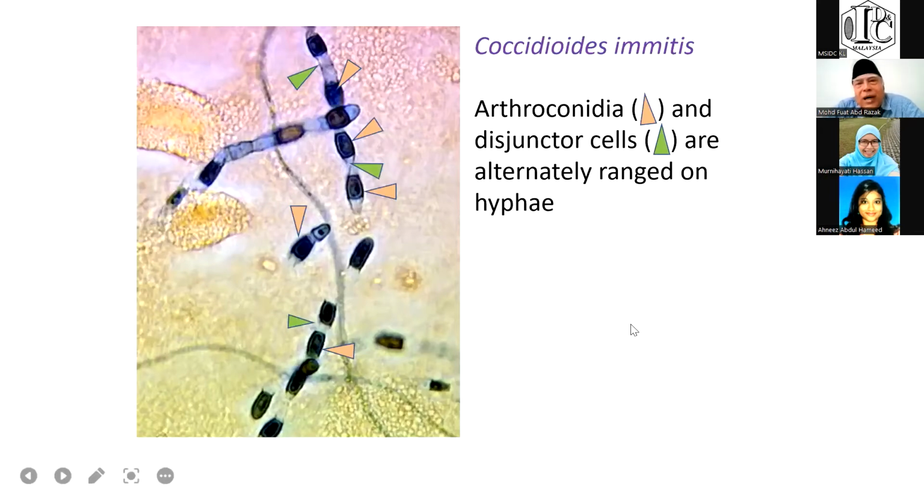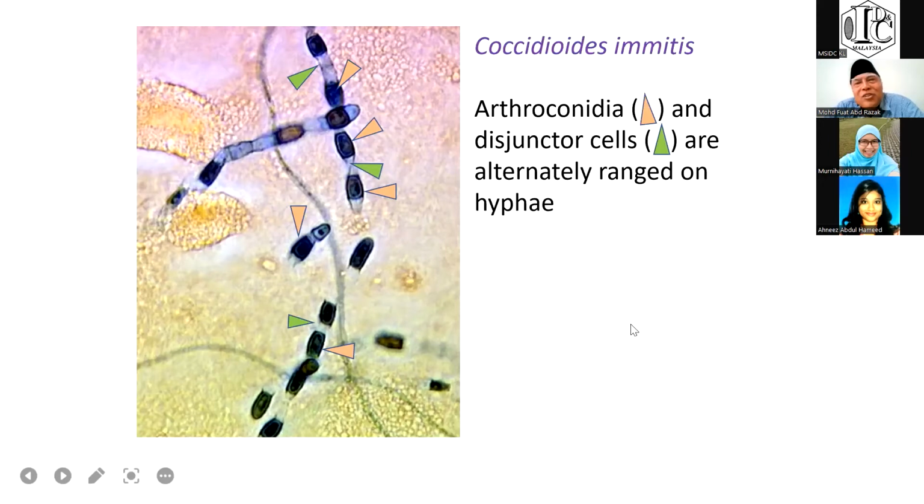A few years ago, I was invited to a mycology lab somewhere in Klang Valley, and I was asked to check their fungal isolation and identification. So I went through their record book, and surprisingly, I found they had identified quite a number of Coccidioides immitis. It was a surprise to me because Coccidioides immitis is not in Malaysian soil. So how could this fungus be found by them?